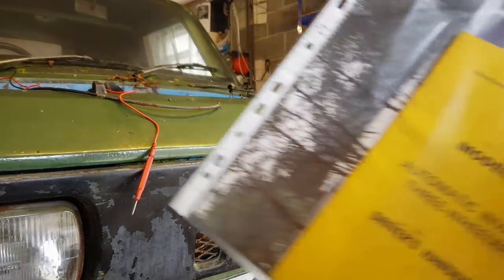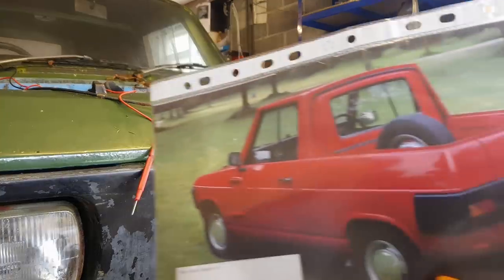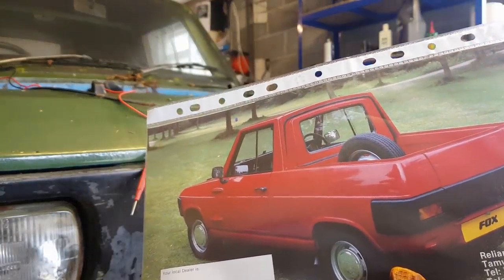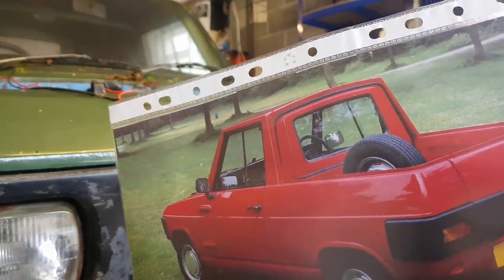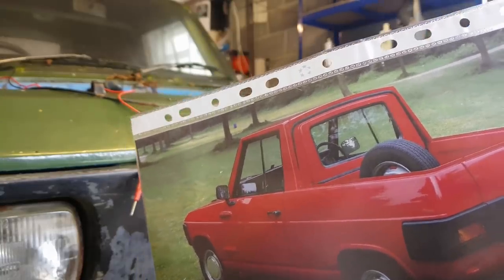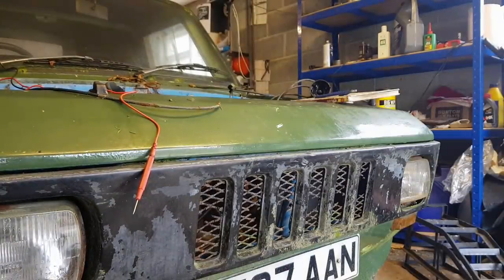bonus driver's handbook for the Model 70. Thanks, Adam. And some more Fox goodies. Look at that stylish pickup. Interesting, but they didn't seem to fit any badges to these things at all. Very subtle. But that shows you the pickup window that you can get. And I do know someone who's got one of those. So if I wanted to turn the Fox into a pickup, I could. I won't. Thank you for that, Adam. Let's put those safely over there.